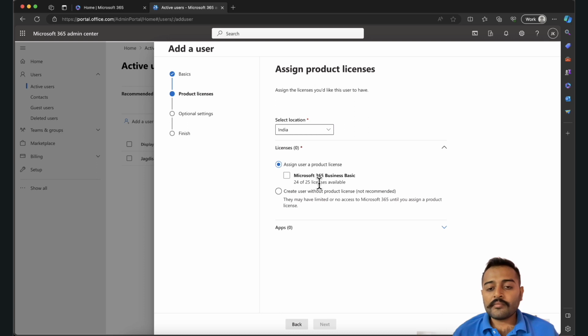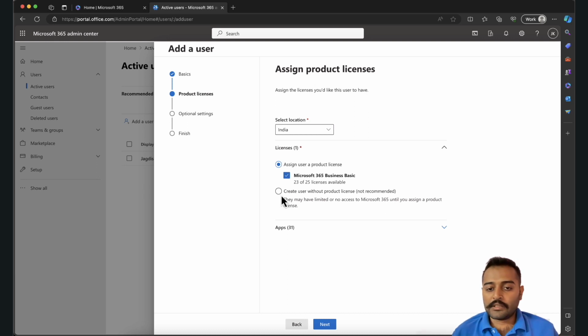Now, if the user is an employee, go ahead and enable the Microsoft 365 license. With this license, they will have access to Teams, Outlook, OneDrive, and all the 365 SaaS applications.